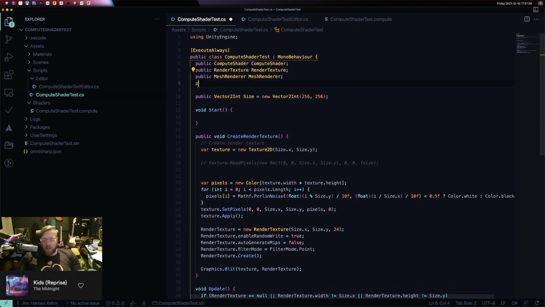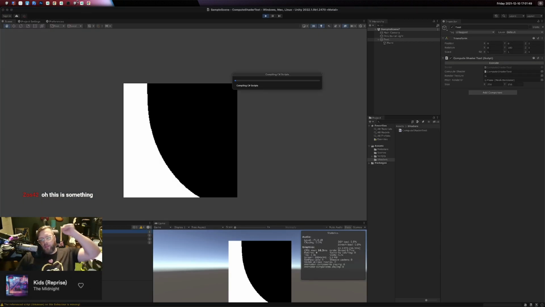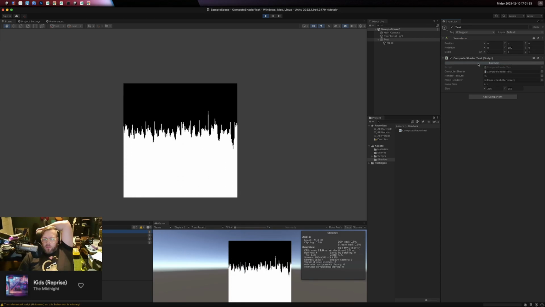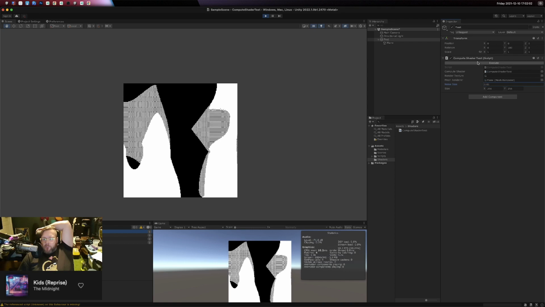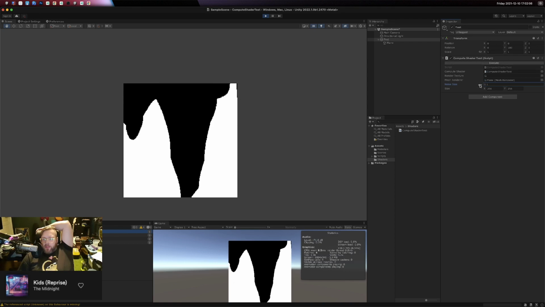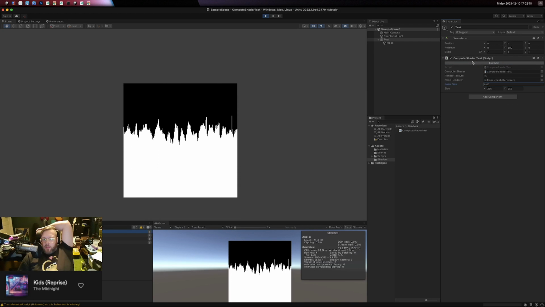Can probably expose this as a... Okay, so we can check diagonals too, but the problem is if we are checking more than one direction, we're gonna have problems with which order we're doing this in.